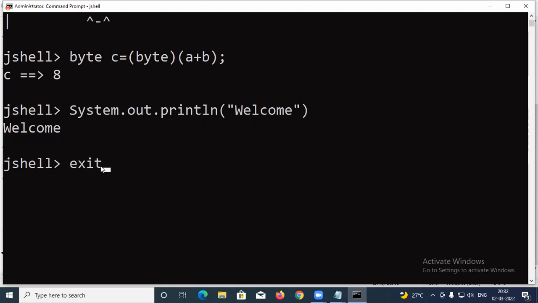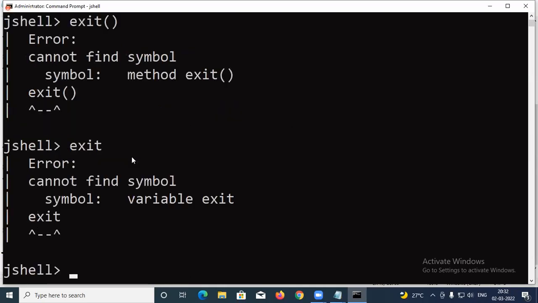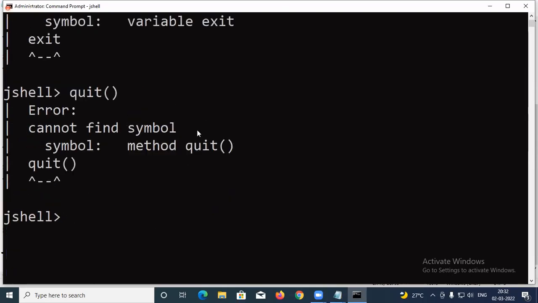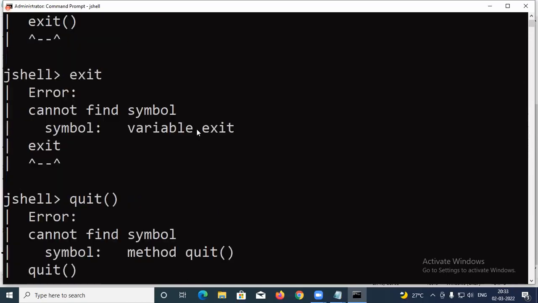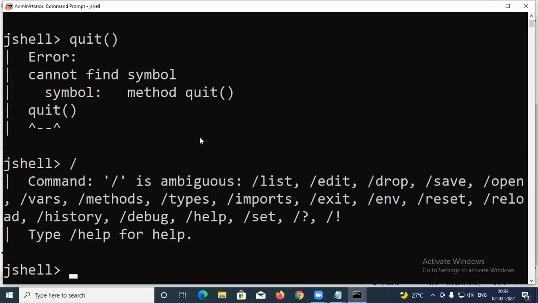If you want to exit, sorry, something on exit is not working. One minute. Slash exit.